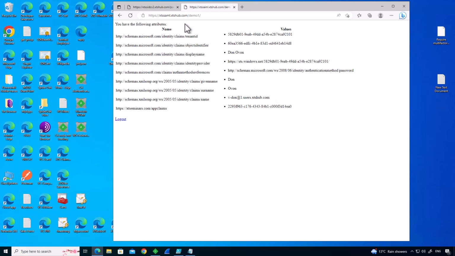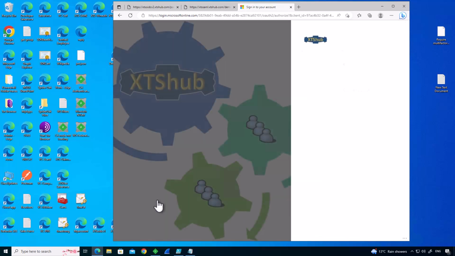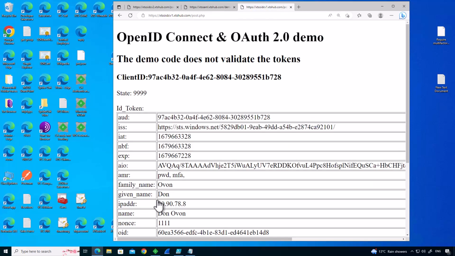Now let's go against OIDC v1. Now remember, OIDC v1 requires MFA. We click on that and say sign in with OpenID Connect, and all we're being asked for is the second factor of authentication. I need to put in that value of 23, and now I'm in. It's given me an SSO experience. If need be, I have to step up my assurance by providing the second factor for authentication.